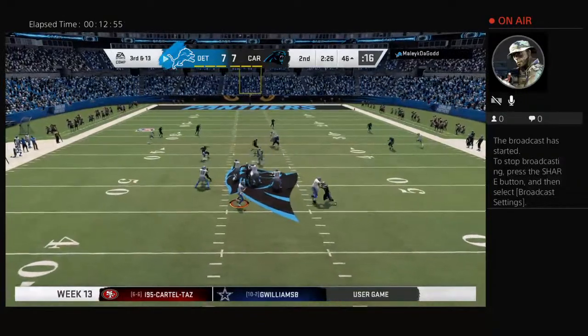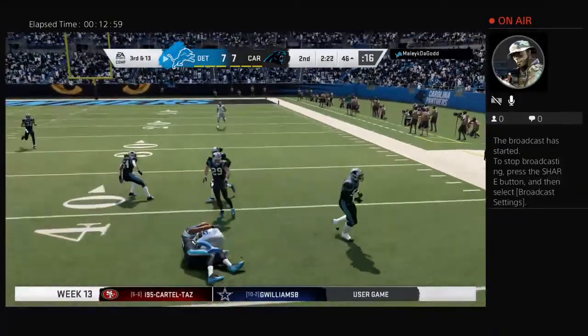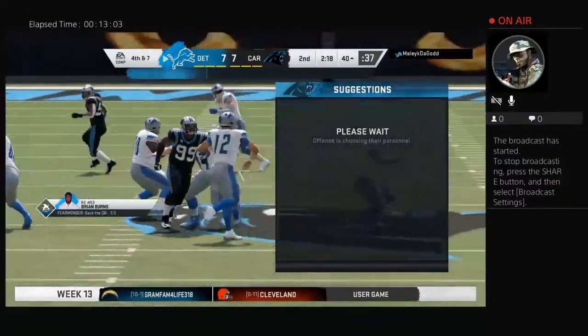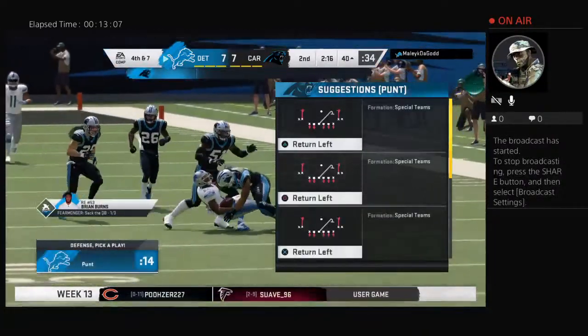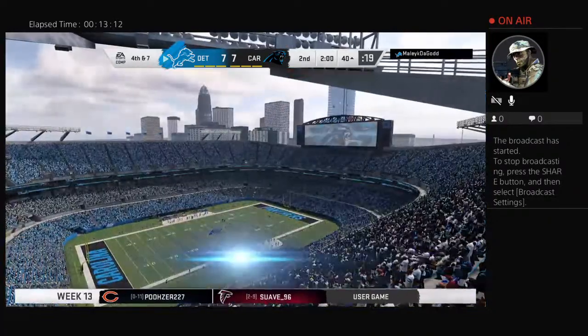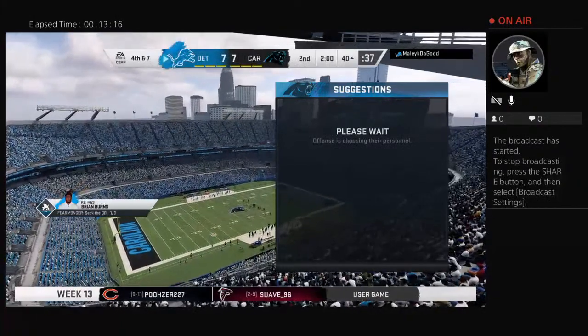The shotgun snap for Stafford. He'll find Hall, and he can only manage to take the football to the 40, and that is well shy of the 1st down marker. The completion good for only 6, and that'll bring up 4th. Here comes the Lions punter now. 2nd quarter, 2 minutes to go. Tie ball game.